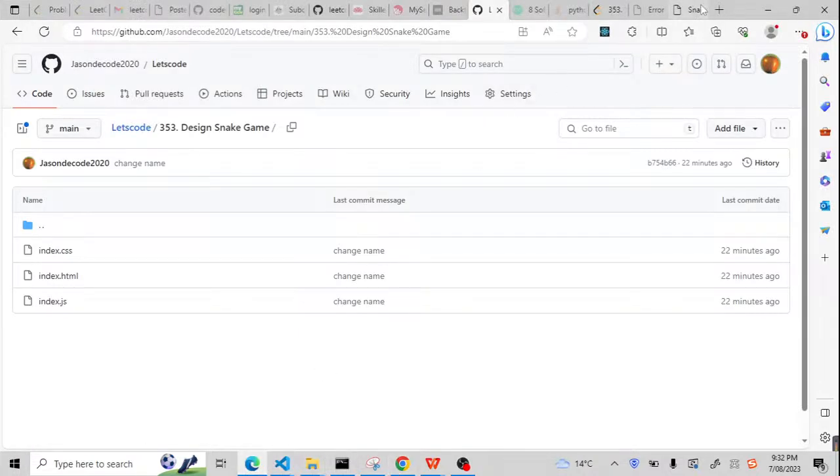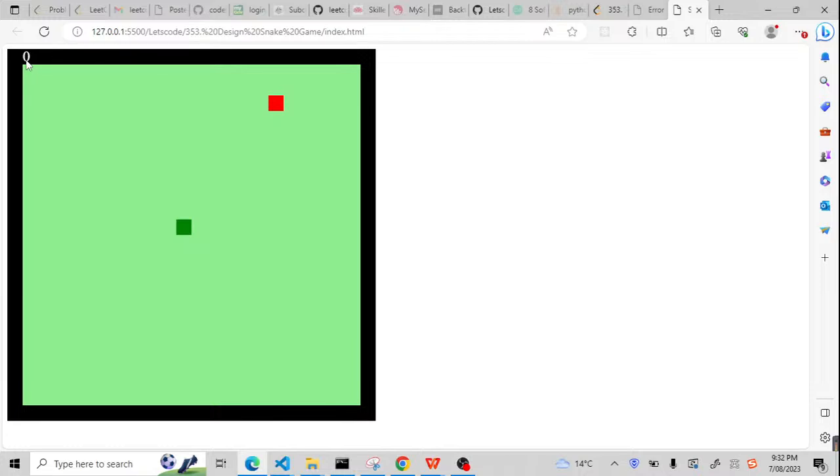Now, for this game, initially we have a score of 0, and the snake is at the top left corner, but I defined my snake in the center. Let me run it to check. You can see that if the head moves one step, the tail also moves one step. I can also control it to hit the food. Once I hit food, the head moves one step, but the tail doesn't move. This is just for the user experience of the snake game, so the rules are fixed.